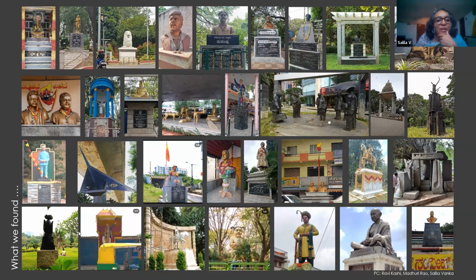Many of these statues, their makers are anonymous. That's something I'll come back to later. And also the representation, as I mentioned earlier, many of them actually don't look like the people they're representing, but we get a sense of who it is based on certain markers of that individual. For instance, this statue of Dr. B.R. Ambedkar here has certain elements or accessories that we associate with him: his glasses, the color of the suit that he wears, and maybe his hand and the stance of the statue itself gives it away.